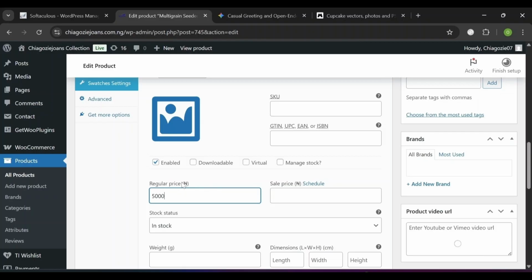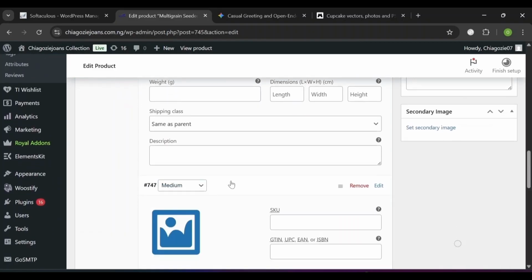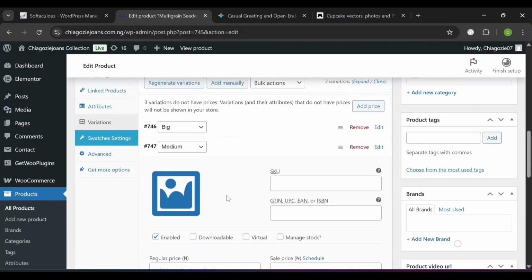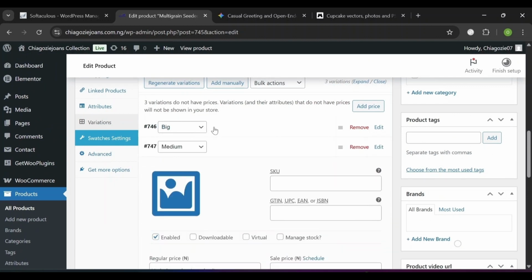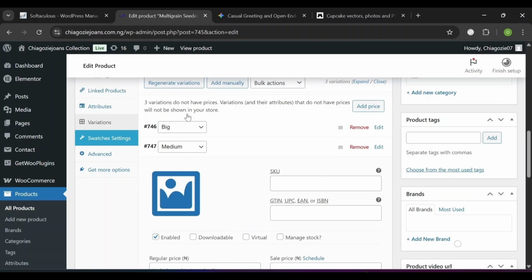That's 5,000 naira. Then we go to the medium size and click on it. Once we are done with this, don't click on the drop down button here, just click on this tab or on this number. Then we can edit the medium.